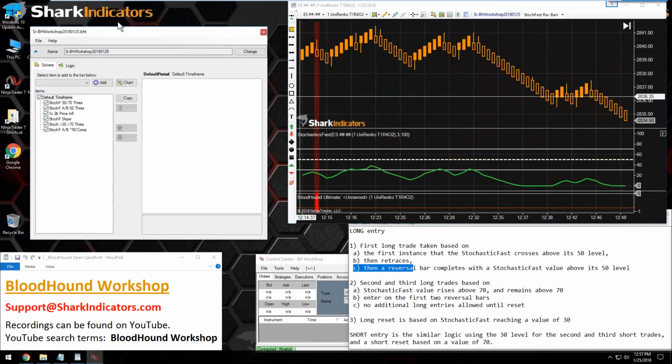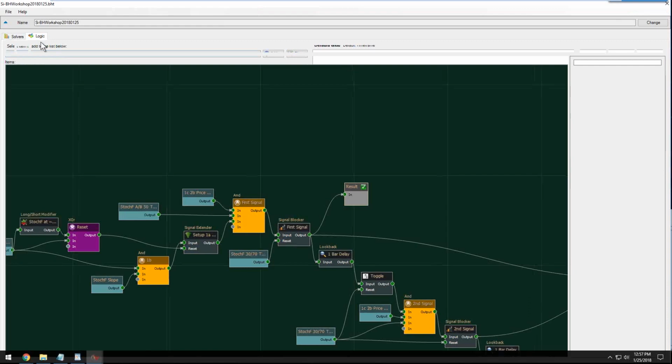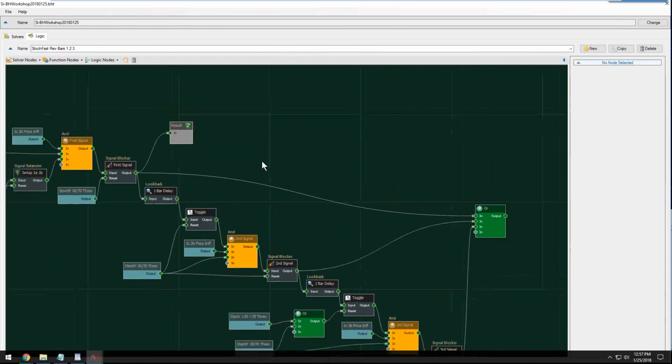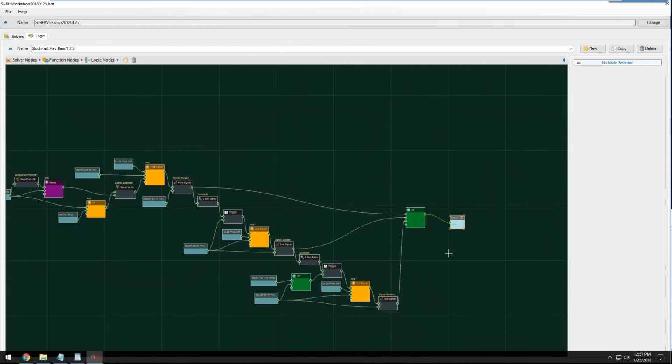All right, let's finish connecting everything up correctly here. So, all right, we're just letting the computer process the calculations here.